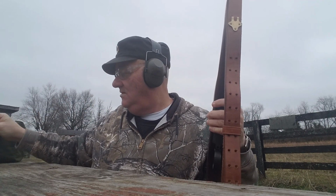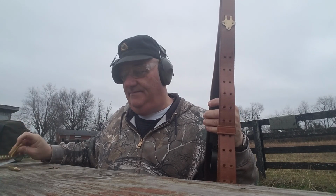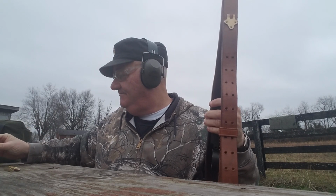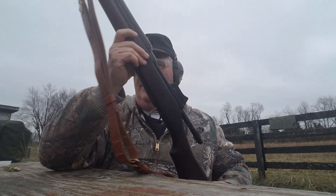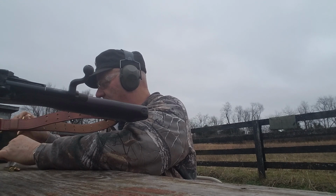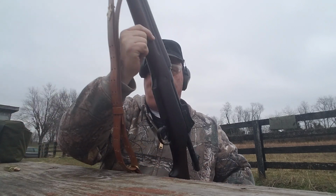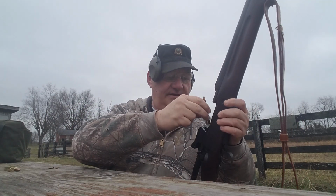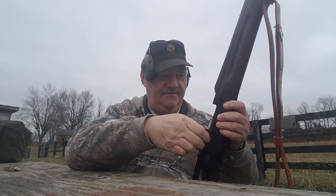That's pretty good. I'm going to try it with some Federal 180 soft points. And lay this guy up here. He's got a vehicle in front of us right now, so I can't lay it down there until he gets past. There we go. Try this guy right quick with 580 grain soft points, full blast ammo, and see how it shoots.